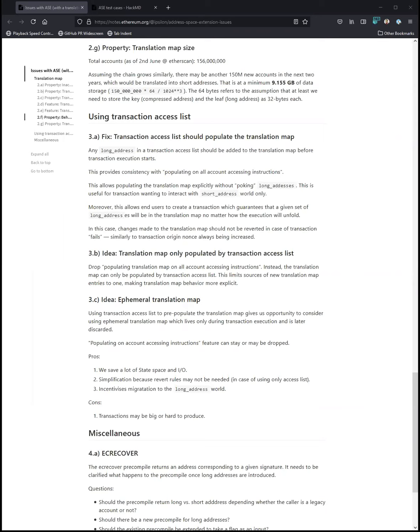Like for example, my favorite is to only add them once they're first accessed on the legacy side, and make them expire, but not completely ephemeral, and have access lists and all of this to give users tools to further populate it if needed. But again, this is a huge design space, and it's really important that we figure out which of these works by not being too much overhead, but also not breaking too much of the legacy world. I don't know. That's all from me.